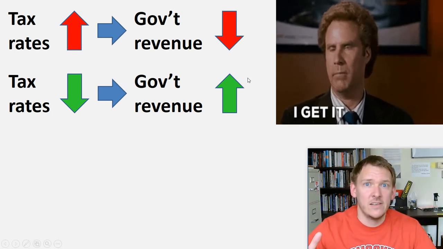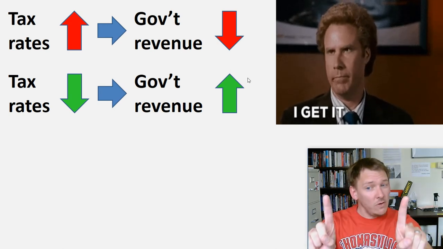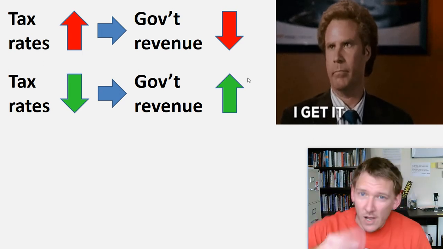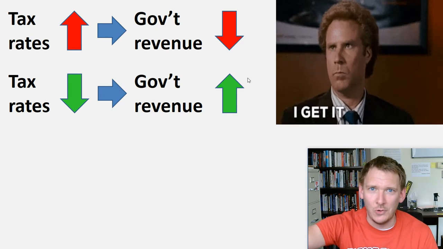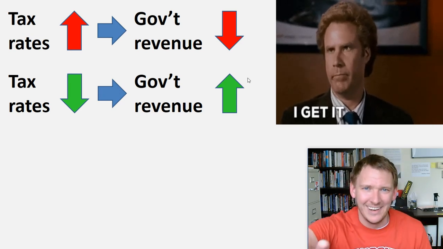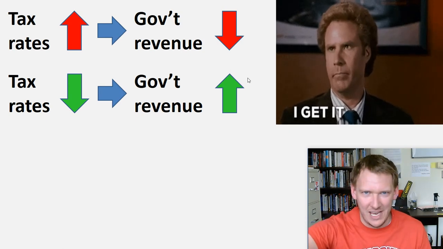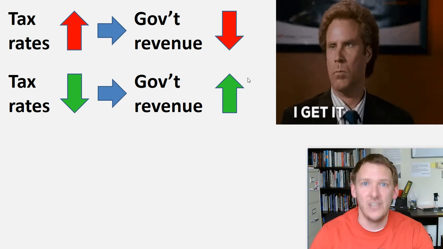So you're probably saying to yourself, all right, yeah, you are right. I didn't believe you at first. I didn't believe you in video 1. You got me coming around in video 2. Probably in video 3, we'll knock this thing out of the park, and I will turn into an Austro-libertarian. Maybe not quite that far. Maybe we won't get you into an ANCAP just yet. But either way, you get it. You got to lower taxes. Raising taxes on the rich doesn't work.